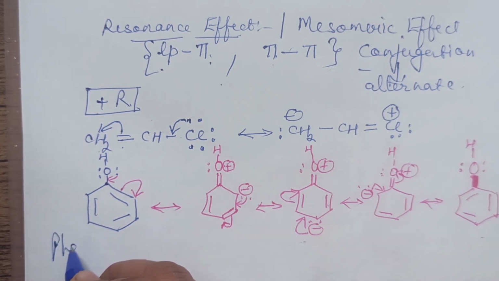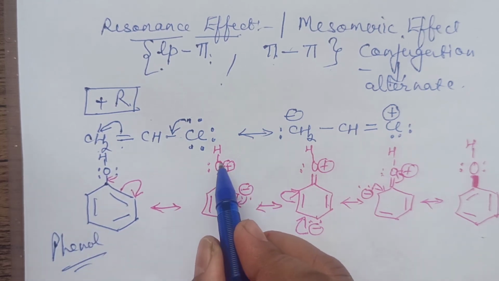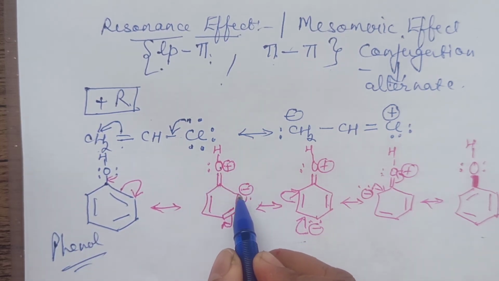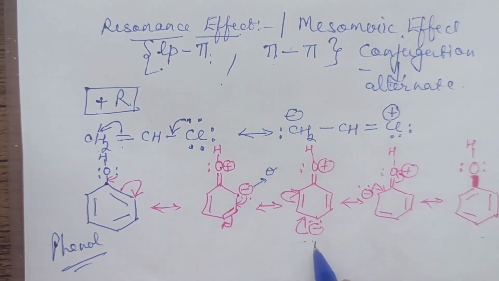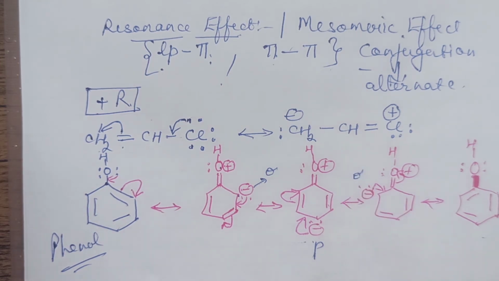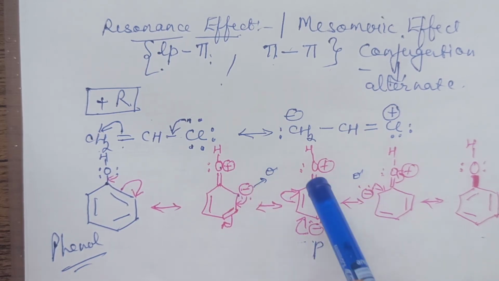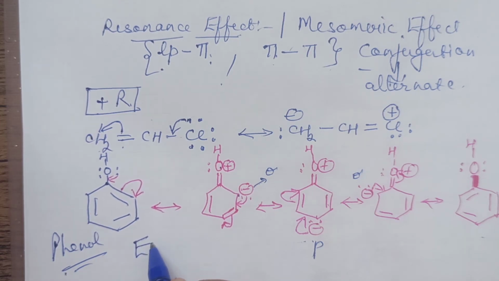Now one very interesting thing in this, you observe the resonating structure. This is structure of what, children? Phenol. With respect to this OH, you found the negative charge is coming at ortho position or at para position. This is again another ortho position. So what are you observing? In the different resonating structures, the negative charge is coming either at ortho or para with respect to OH. That means we can say phenol will undergo electrophilic substitution reactions at ortho and para position.